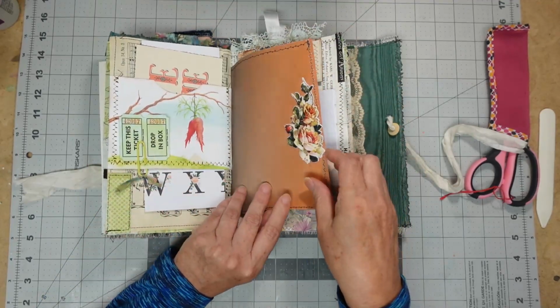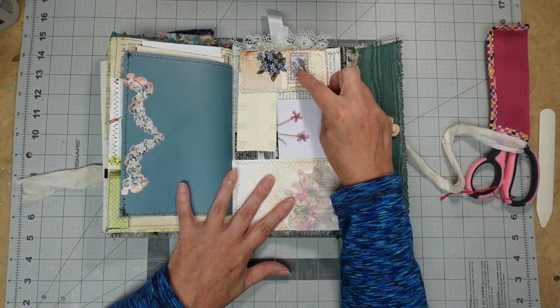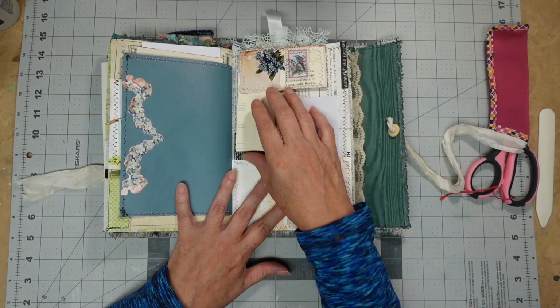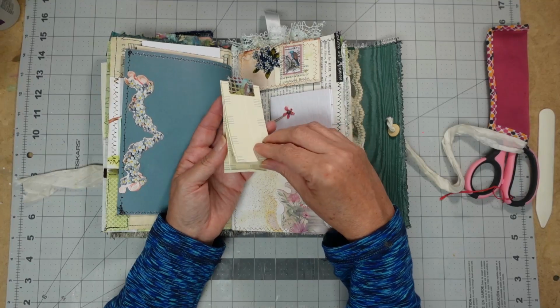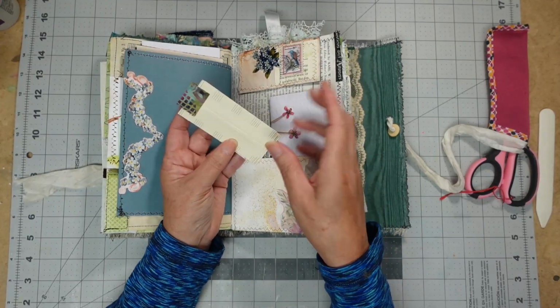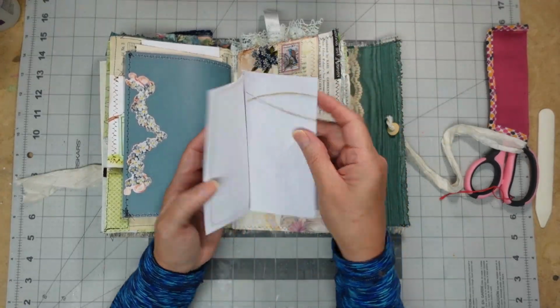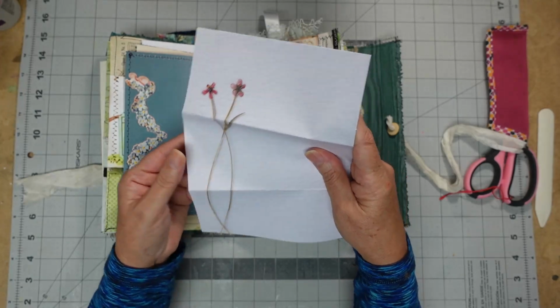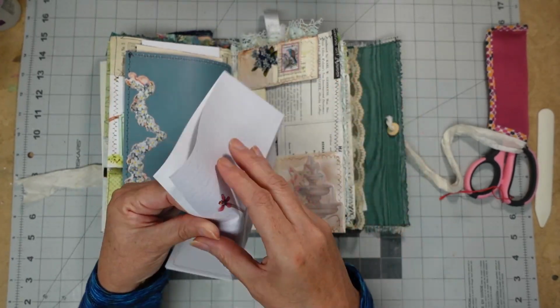So add that. Tim Holtz piece, Tim Holtz, Tim Holtz. A freebie of some stamps. Just made like this little note card, or like to write notes on. Okay. Here's another one of those paper on the other page that I have. It's basically the same thing.